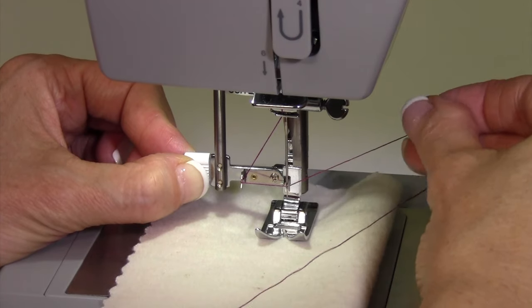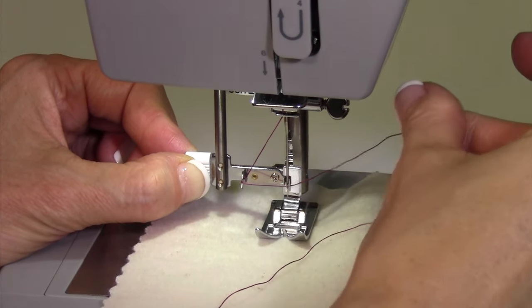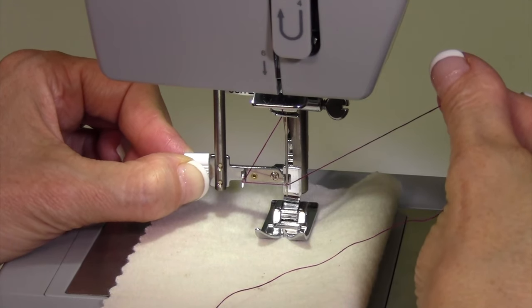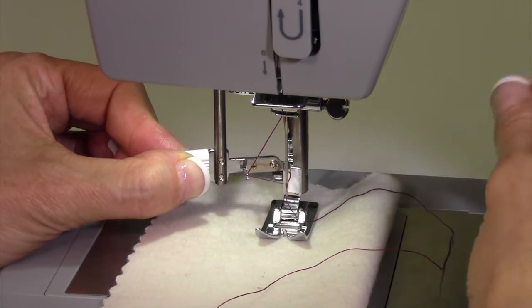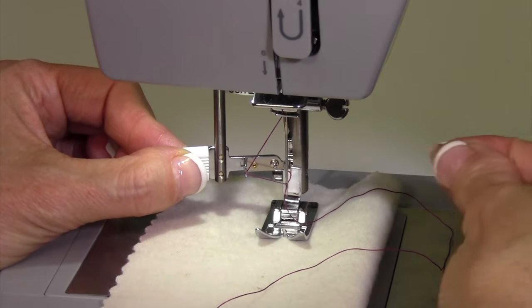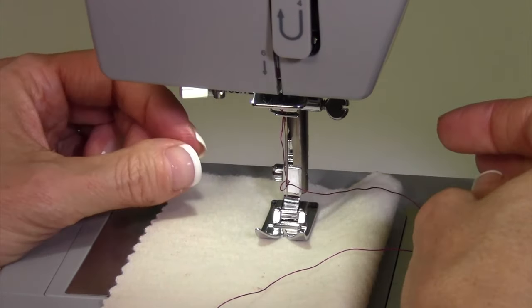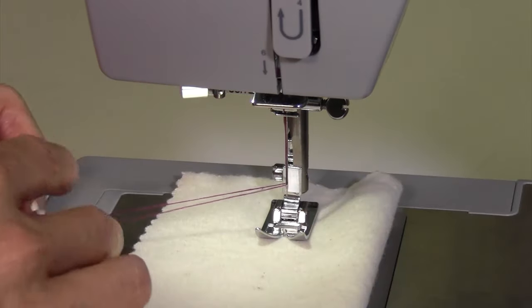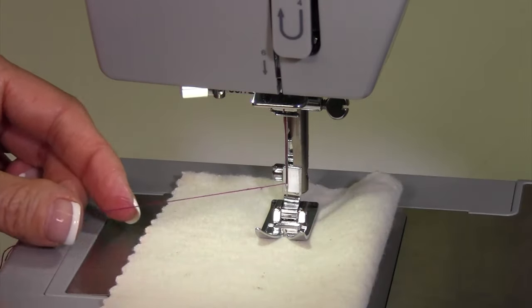Then you're going to bring the thread up to that little hook. It's an up to type feature. Now I'm not pushing the thread back. All I'm doing is lifting it slightly. As I twist the needle threader away from my needle, I'm also going to let go of this thread. If I keep holding this for dear life, it's not going to let it come through. You'll notice there's a little loop of thread sticking out the back of the needle, which you can pull through and then start to sew.